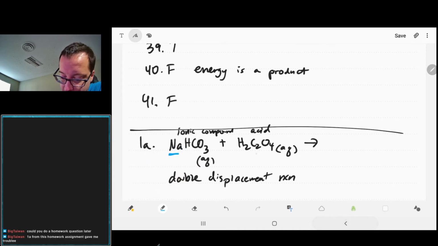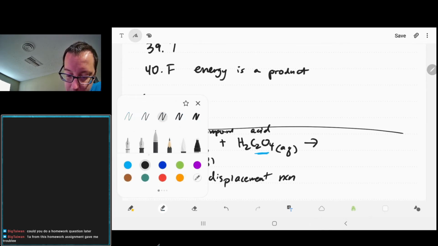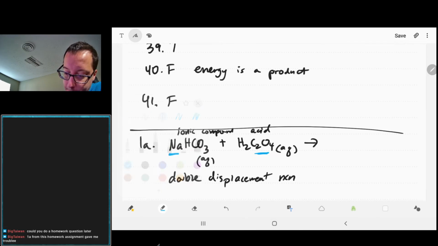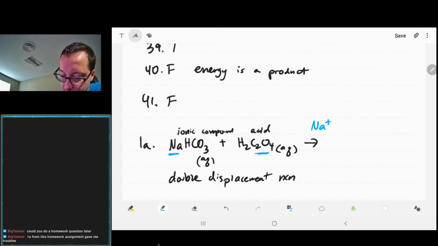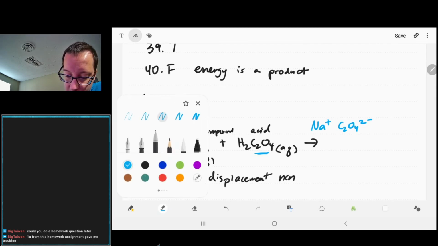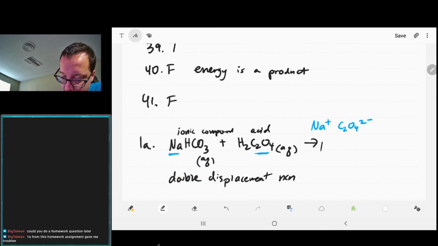So we're going to want to put sodium with oxalate. Okay, let's just get rid of this pesky line. If we put that together, we get Na2C2O4. We know that's going to be aqueous because it has sodium in it, right? We don't care about anything else that has sodium. It's aqueous. End of story. No discussion there.